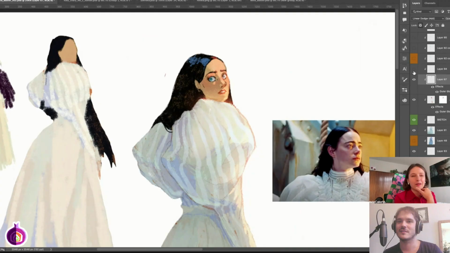Yeah, I feel like at uni I was like, oh, it makes everything look so pretty. But when we're working, normally they ask us to only use screen, linear dodge, or color dodge, because those are the easiest ones. I think it's something to do with comp, no, it's to do with merging. When you merge stuff, sometimes overlay, depending on how you use it, if you merge everything, you can change the color.